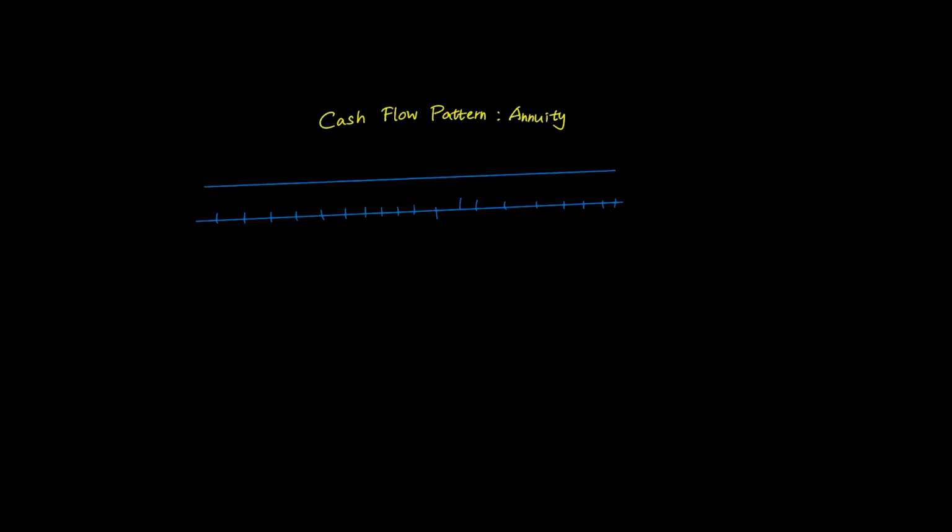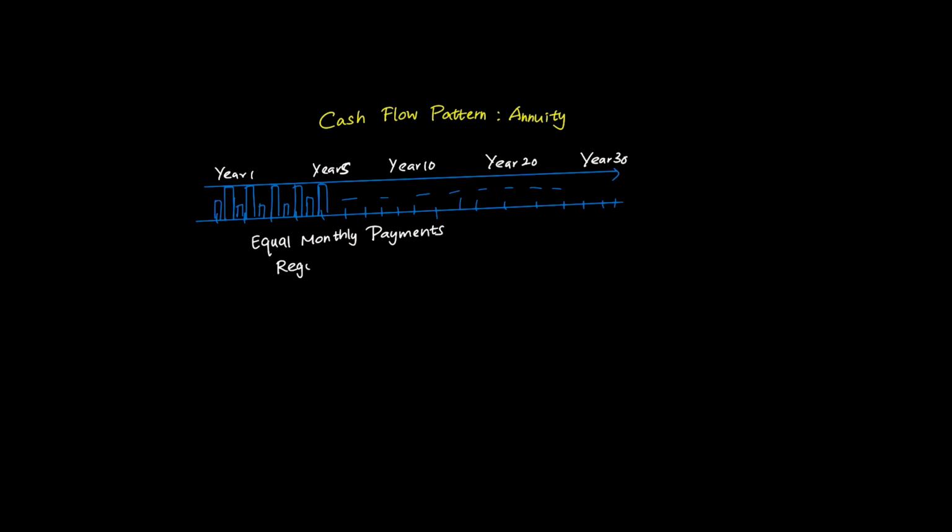Let's identify a specific cash flow pattern. A pension fund receives equal monthly contributions from employees that will accumulate over 30 years until retirement. Notice the key characteristics of this cash flow pattern. The payments are regular, happening every month like clockwork. The payments are equal-sized, the same amount each time, and the payments continue for a defined period, 30 years, after which they stop. This is the textbook definition of an annuity.